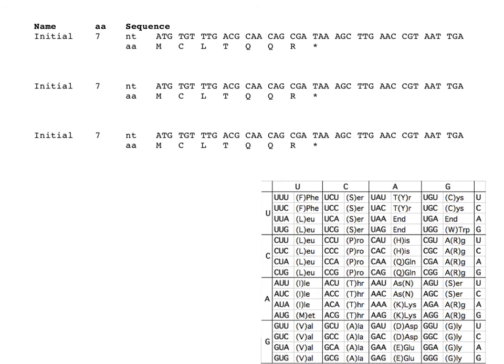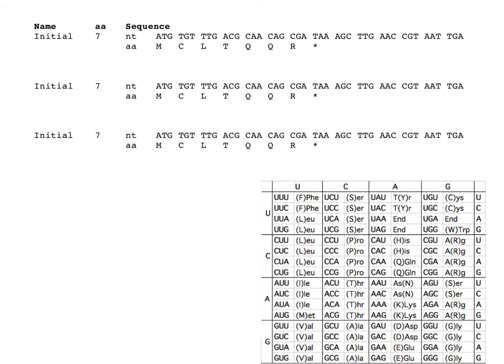Try to design a mutation that fills in one of the blanks, one of the empty spots in the table that we filled in. Length: the easy way to increase the length of this protein is to delete the stop codon. So what deletion did you suggest? Anybody who deleted the stop codon, what did you do? Okay, we're doing deletions of 1 or 2, right? Or, well, you could delete 3, but that's easy.